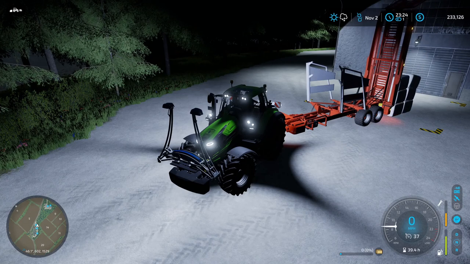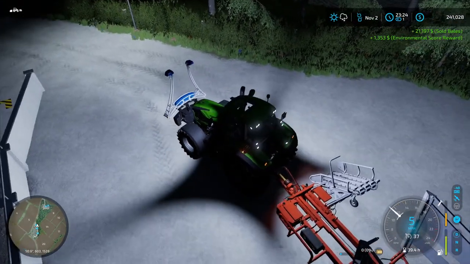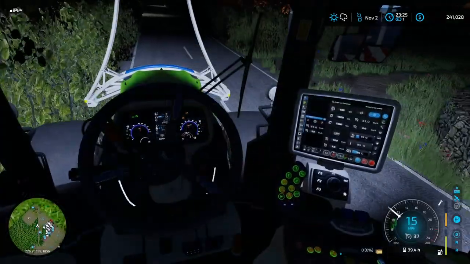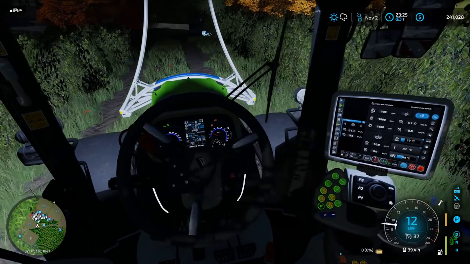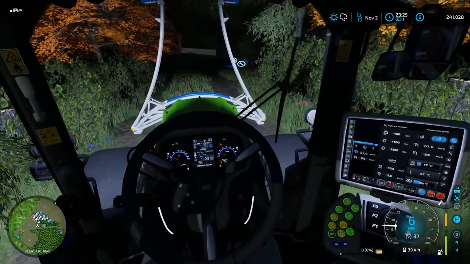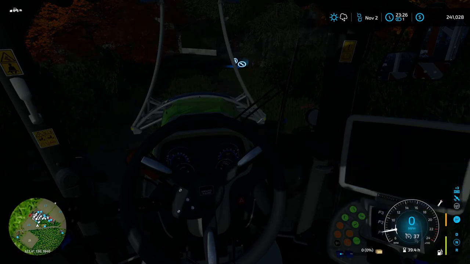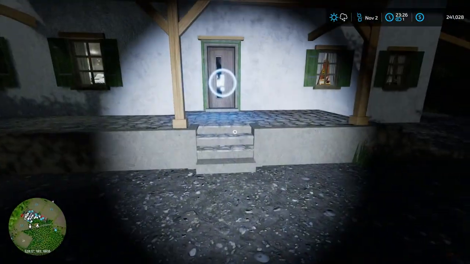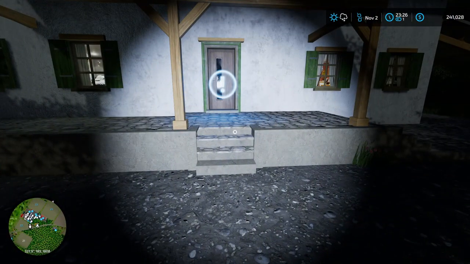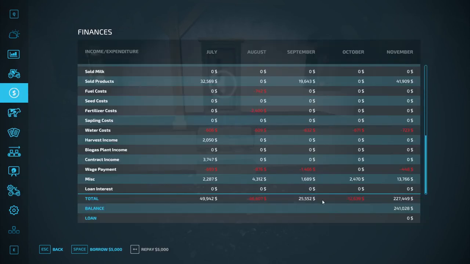Okay, last load of bales. We're up to 241,000 now. I think we'll just leave the tractor parked in the driveway right here. Alright, I think our hard work definitely paid off in this episode. Let's go and have a look here, see how we did.